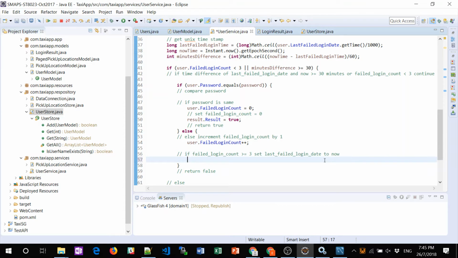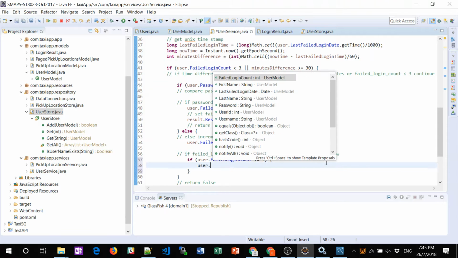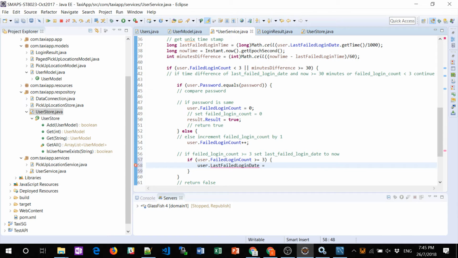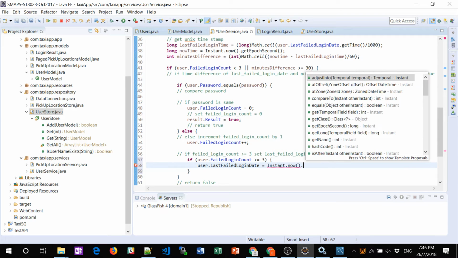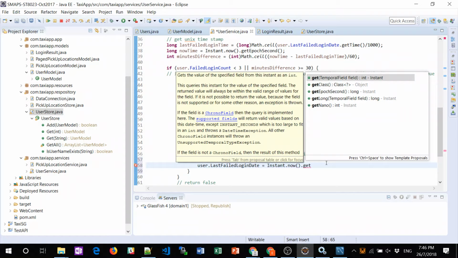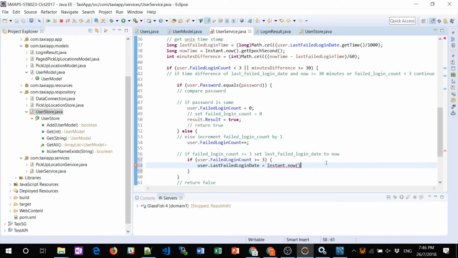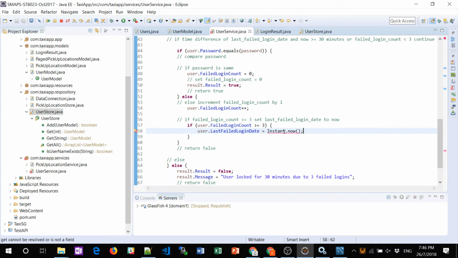Here you check if user.failed login count is more than or equal to 3, you need to set the login time. So last login date is equal to instant now. Now the instant now is a bit different. Instant to date.